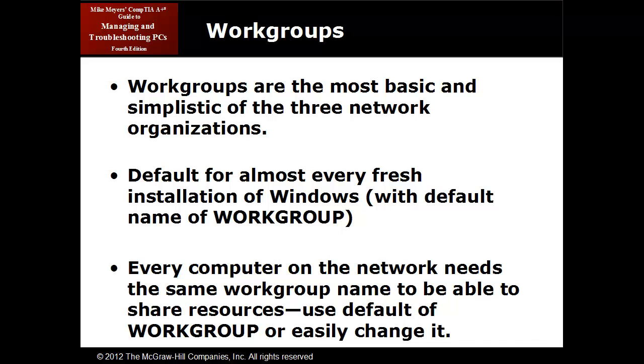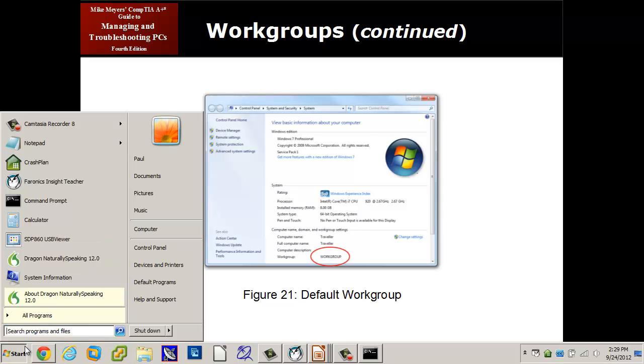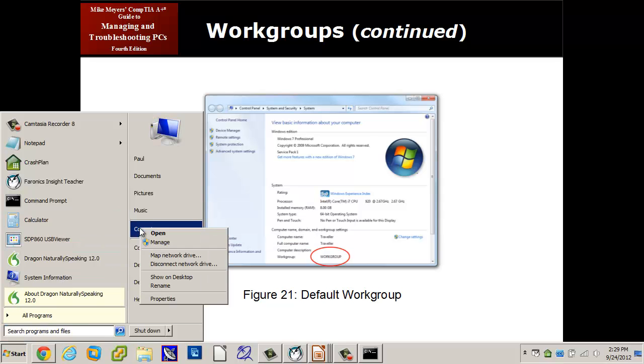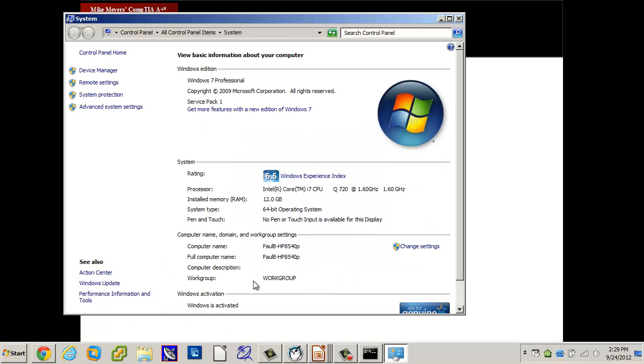If you want to have different workgroups, you could have one for sales, one for accounting, and that just keeps the traffic sort of separate and keeps it less congested that way. If you go to your computer, start, right-click on Computer and Properties, on the bottom of that page, it's going to tell you which workgroup you belong to, if you belong to one. This defaults to WORKGROUP, which is the default that it shows.